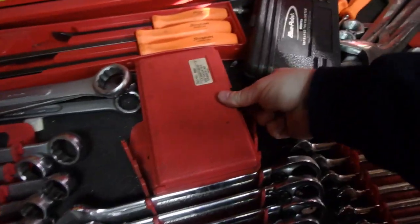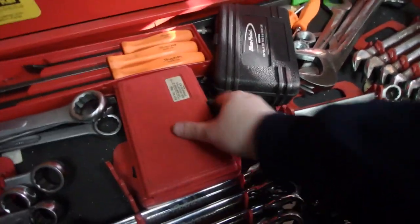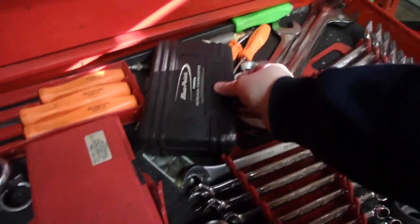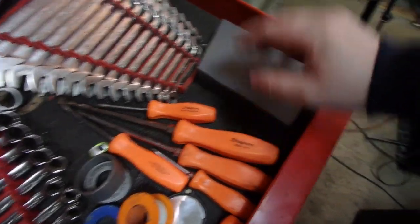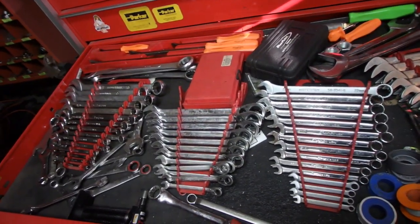And what do I got here? This is a hole punch. This is off the Snap-on truck, but just a generic brand name. Blue Point infrared thermometer. Comes in handy when you're working on hydraulics. Snap-on screwdrivers. There's one drill index there. Little mini torch. It's pretty much for this drawer.